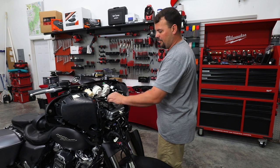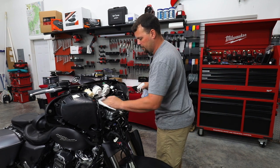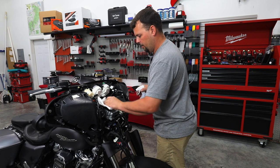All right, so let's get our amplifier. We're gonna clean the top here, and we're gonna set our amp in place. I'm gonna go ahead and prep this just by cleaning this plate with some isopropyl rubbing alcohol, just get any dirt off of it so that we can get a good stick from our Velcro pad that holds our amp down.